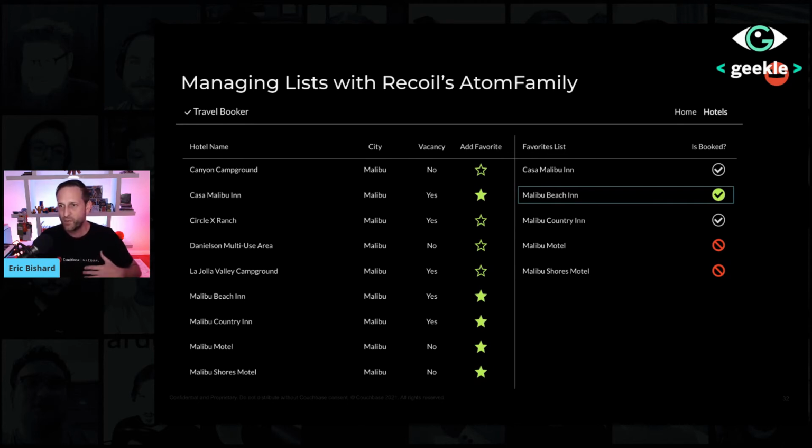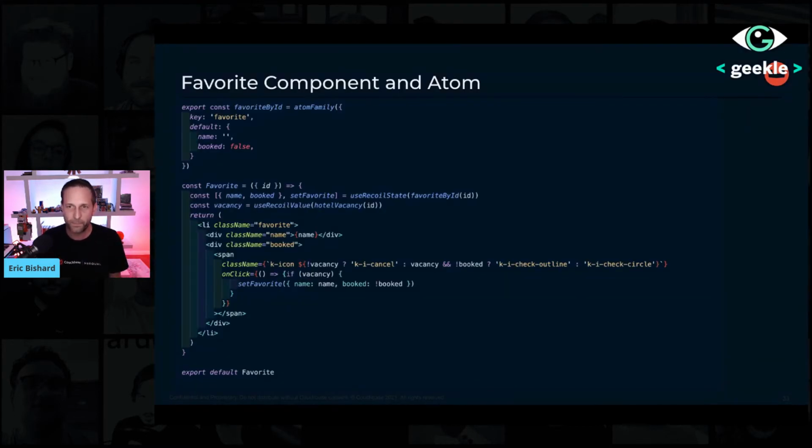This way, atoms and selectors can build off of each other, and they can be deployed in groups called families. And that's the real power of Recoil when you get into these atom families. If you're just using atom by itself, you're not really using Recoil to its full potential. Once you start using atom family and selector family, those two APIs, I feel that you're now getting into the crux of what Recoil is there for.